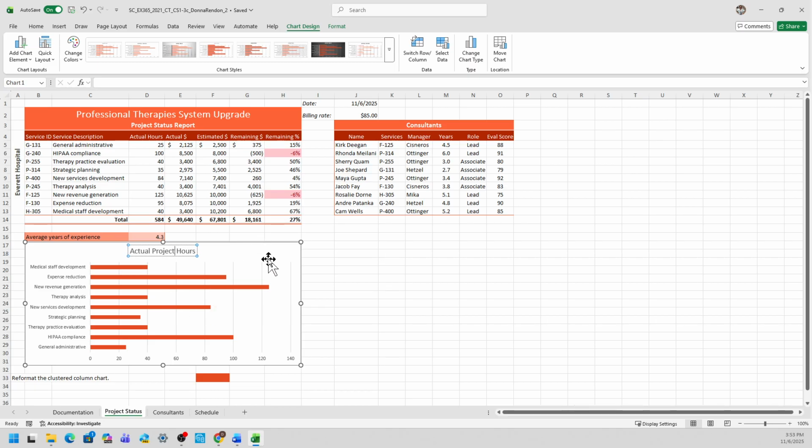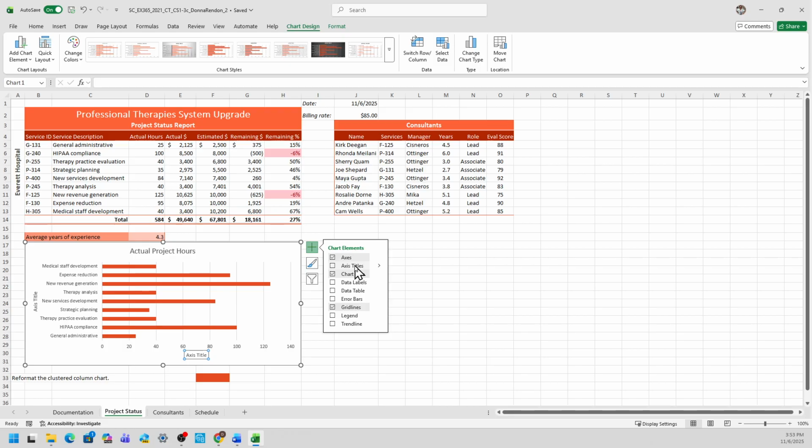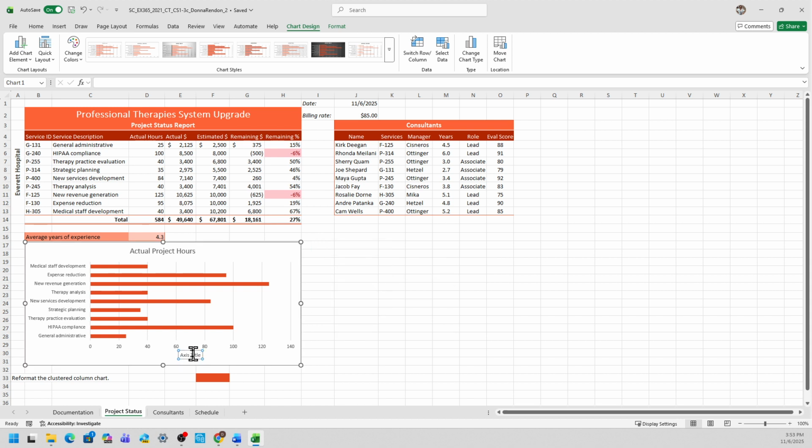Okay, unselect, and then we're going to add the primary horizontal axis. So under chart elements, select the axis title. Yes, the axis title, but I'm just going to need the primary horizontal, and then type hours, and select.